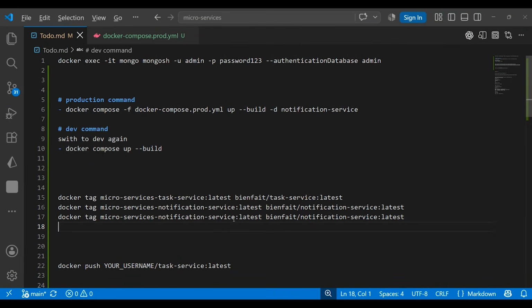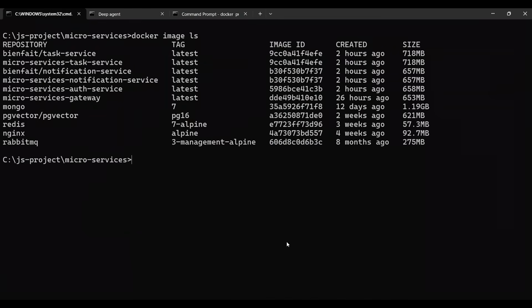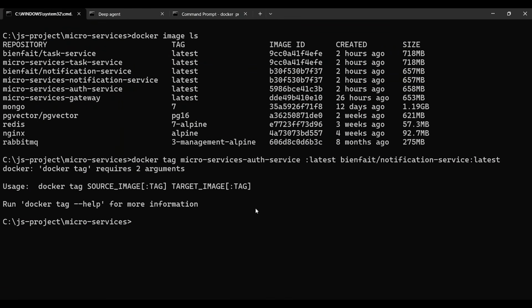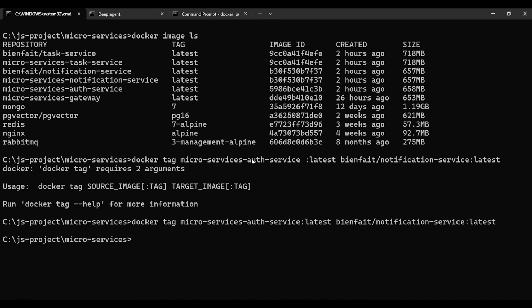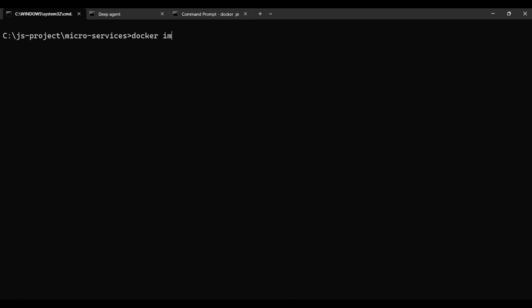I'm going to pass it in here like this. Okay, pretty cool. Now docker tag microservices auth. We got an error. I need to get rid of this space here, like this. And then I run docker image ls.